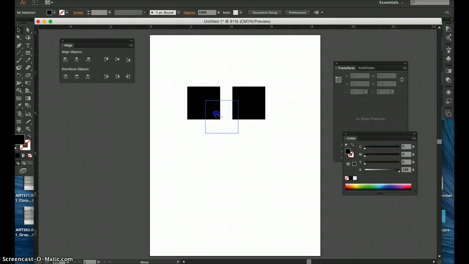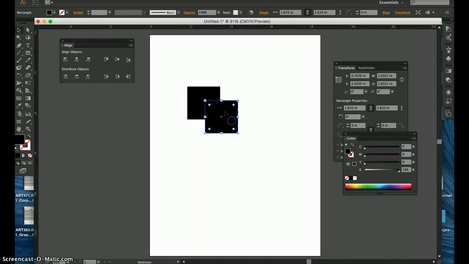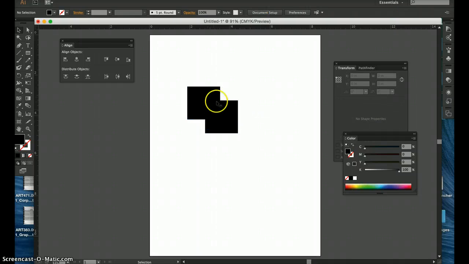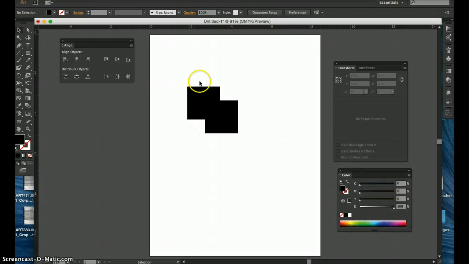So I've got two shapes. I'm going to overlap them like that. Now it looks like I just have one shape, but I still have two. If I click on the first one, you can see where it is, and there's the second one. It just looks like one because they're all black. When you use this Pathfinder menu, they can be any color you want. But here's how it works, and there are some basic rules.